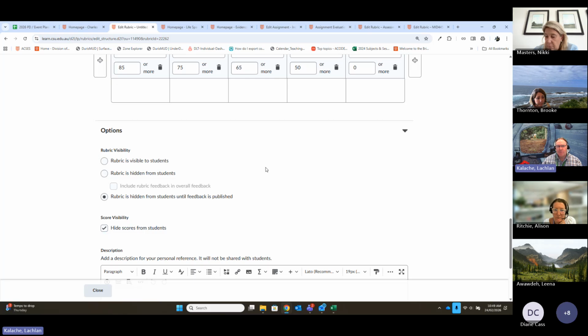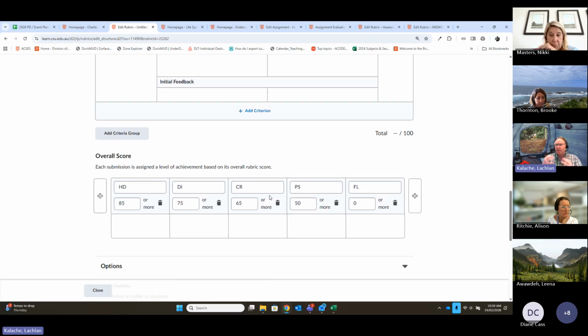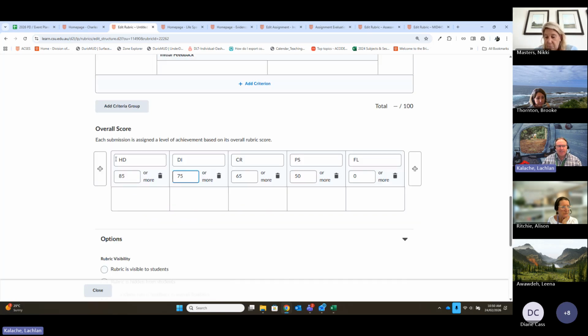Okay, so you can use that overall score, but it is important because if you haven't taken the time to specify what these values actually mean, this is going to come back to as something potentially meaningless to the students, and they'll go, well, it says level 4 and 74%. What does that mean? Why doesn't that say the same thing as what they're expecting to see elsewhere? So take the time to customize the overall score area so that it is meaningful, because that's what the students will see at the bottom of their rubrics.